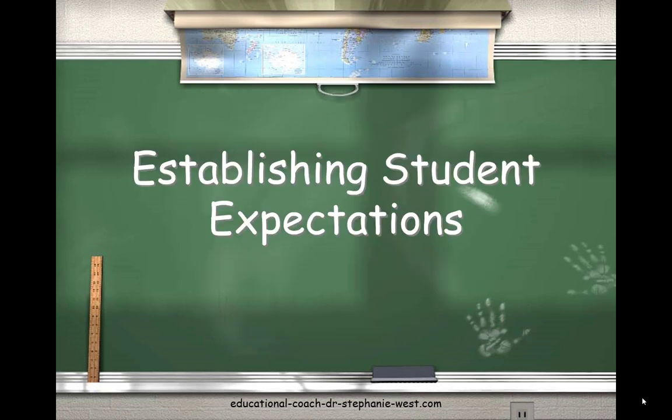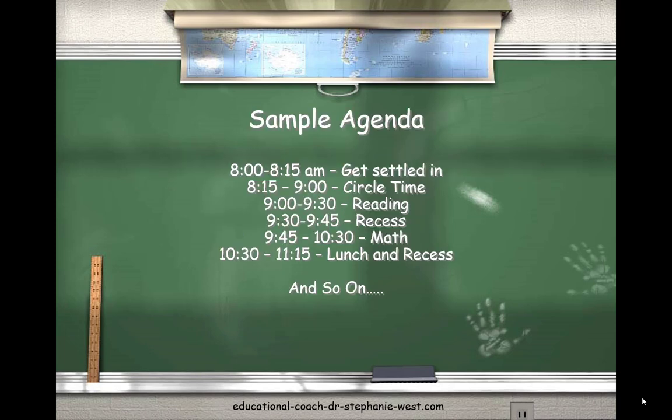So establishing student expectations. Let's look at this. Right off the top, I always put an agenda up on my board. I always lined it out, hour by hour, half hour. When I did kindergarten, it was about every 15 minutes we changed. Now this one looks a little more spread out because I didn't have much room, but I wanted you to see this. Even at the high school, I would put, first 15 minutes we did this, reading time, what we were reading, in high school English, writing time, anything like that. You can add those things so the kids know what's coming up.